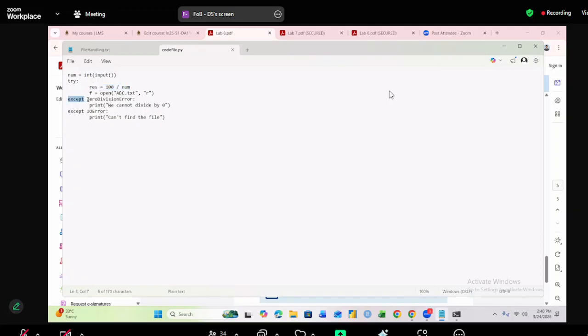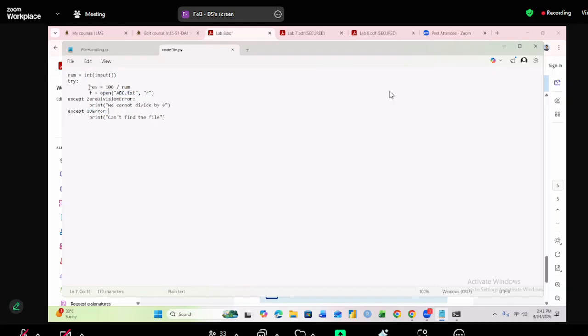Immediately we enter the except ZeroDivisionError block, then print divide by zero. Remember that if we get any exception, the program will be terminated. That's why we are not executing this line, and not getting into the IO error exception block.